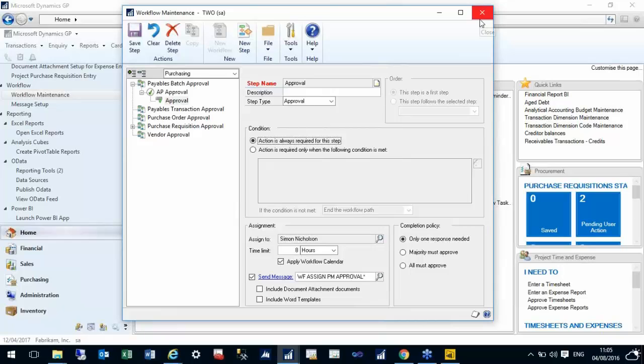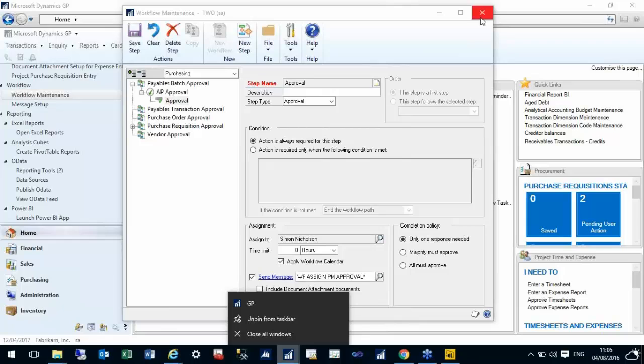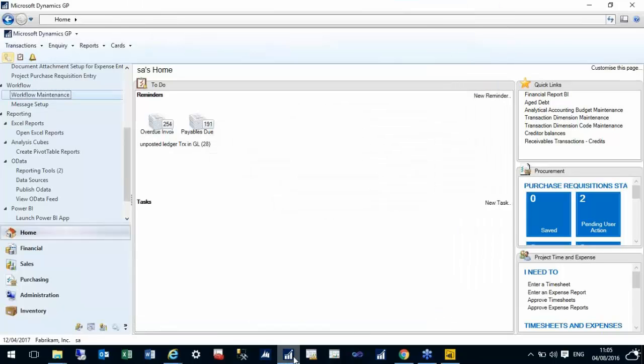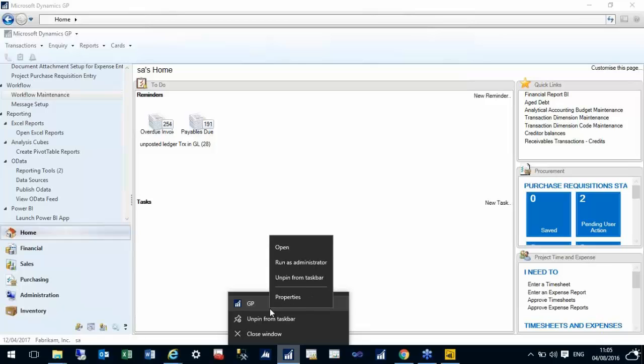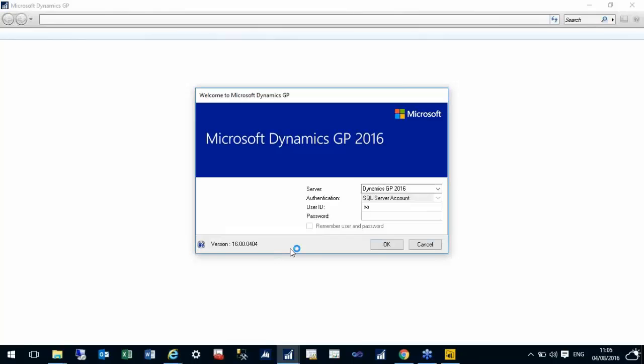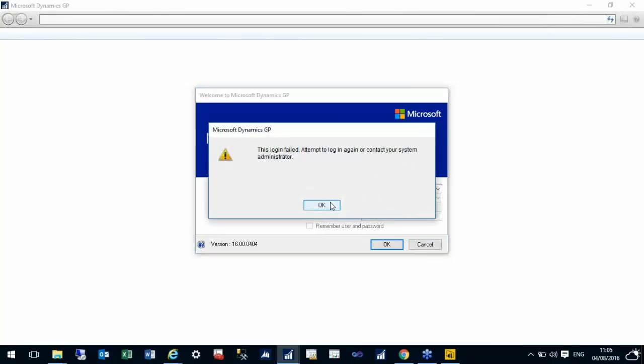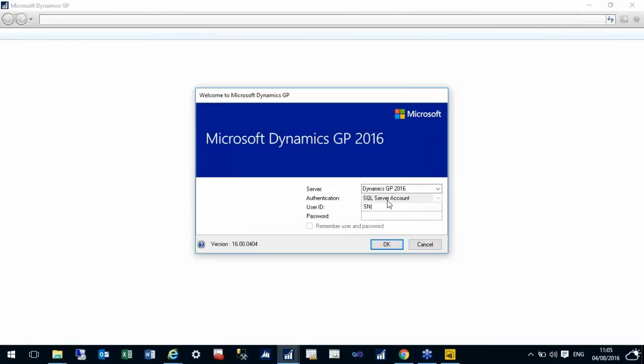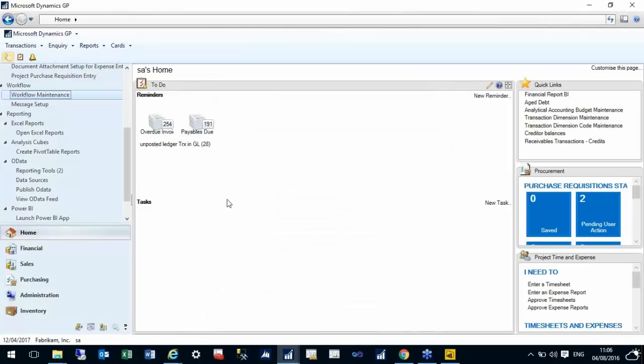So, just to show you how this would work, I'm going to log in as another user. So I'm going to log in myself, and I'm a timesheet and expense person. And I forgot my password, sorry, bear with me a second.